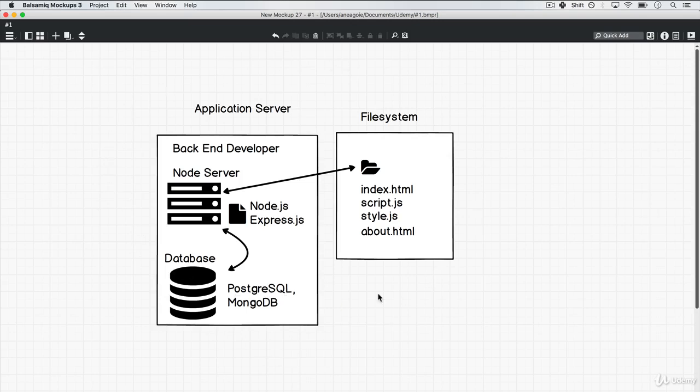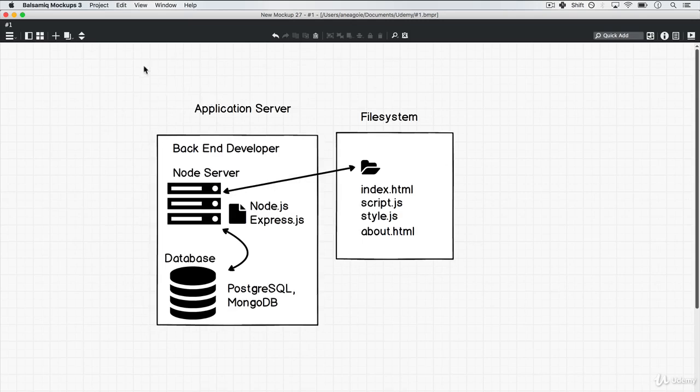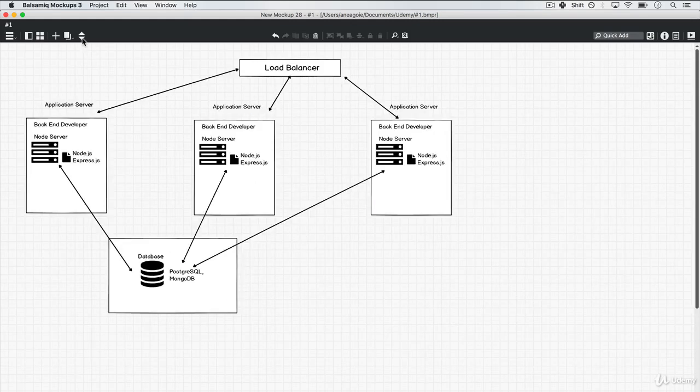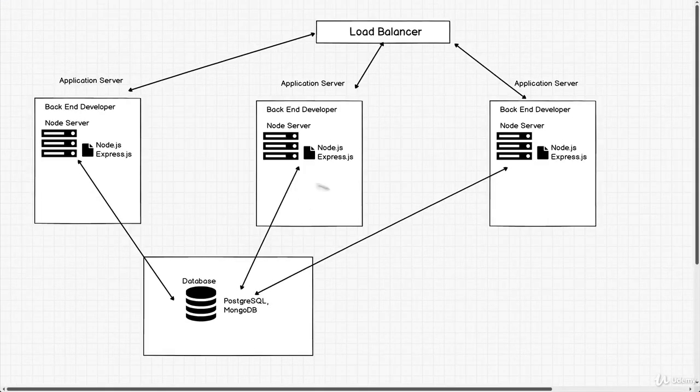If you're building websites and web apps, you're not really building these. As a web developer, you're building something more similar to this. But you might be asking yourself, is this it? Is this the ultimate end to what a backend server infrastructure can do? Well, no. If you're Facebook or Twitter or Amazon, you would do something like this. And don't get too worried here. We can explain what's going on.